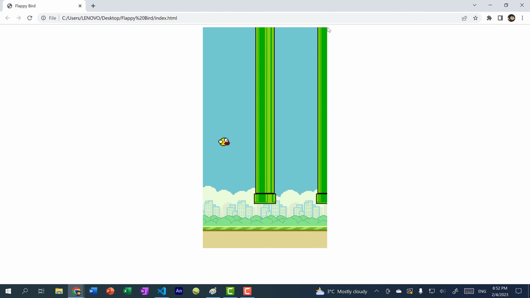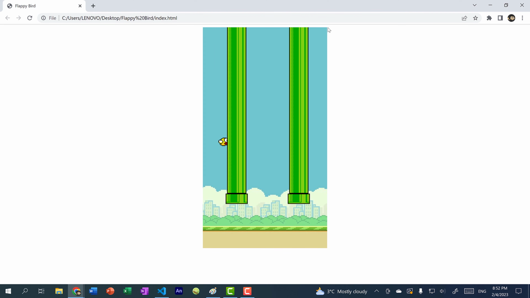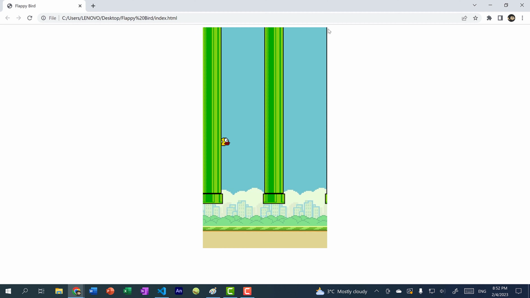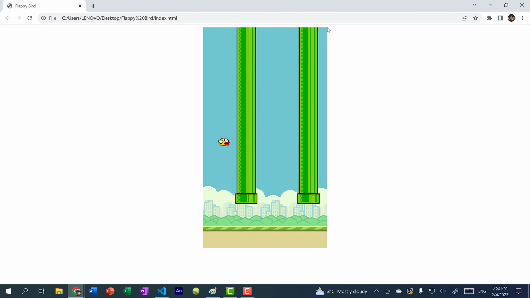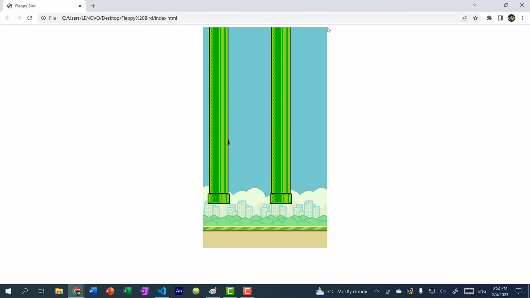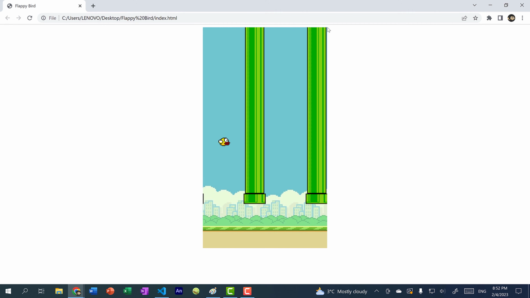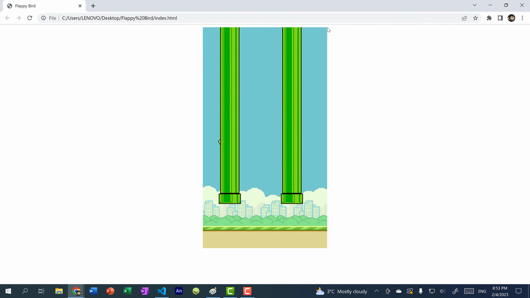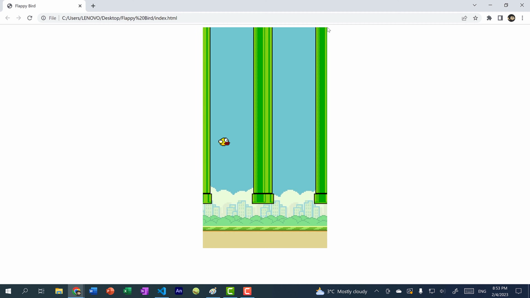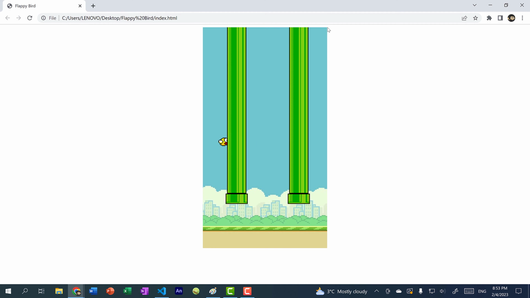Alright, now if I refresh the page, you can see we have our pipes, and each pipe starts from this top right corner, and each one has a width of 64 pixels and a height of 512 pixels. And over time, each pipe is moving to the left by 2 pixels per frame.